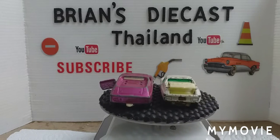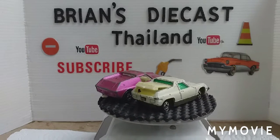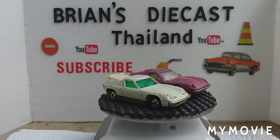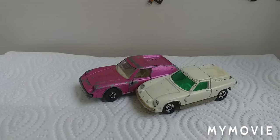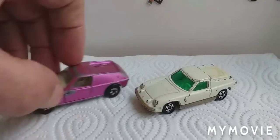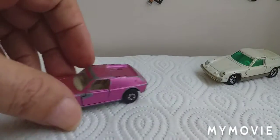So, let's get them off the turntable and let's have a closer look. So I'll catch you then. Okay, let's have a look what we've got. Start with the Matchbox one.